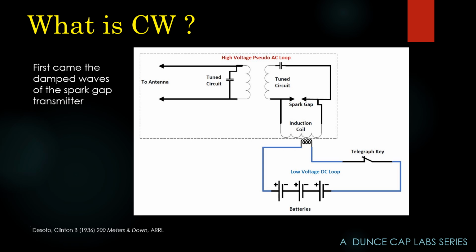This arc would create repetitive voltage oscillations to the tuned circuit, and the tuned circuit would convert them into RF energy. This was a very rough, unstable, noisy way to generate RF. The waves it produced didn't last very long, so you needed a lot of sparks because the waves were damped. They would start out strong and then they would fade away, and hopefully by then another spark would happen and re-excite the circuit. This was a noisy, horrible way to communicate, but it was also magic because it was the first way we learned how to use radio.